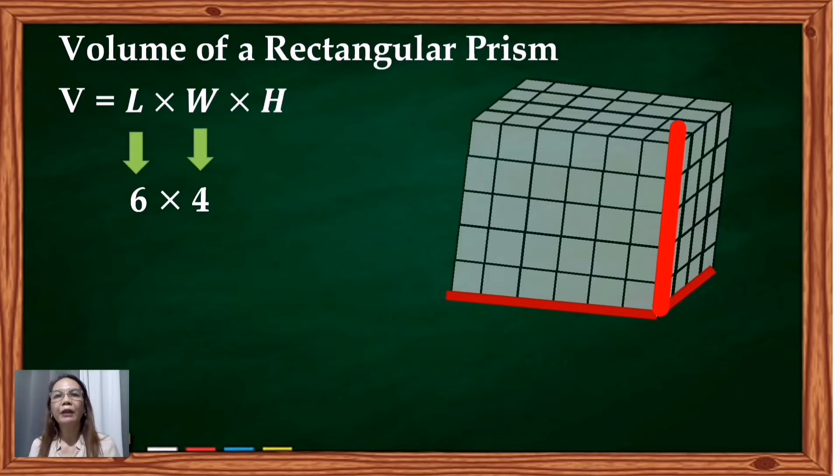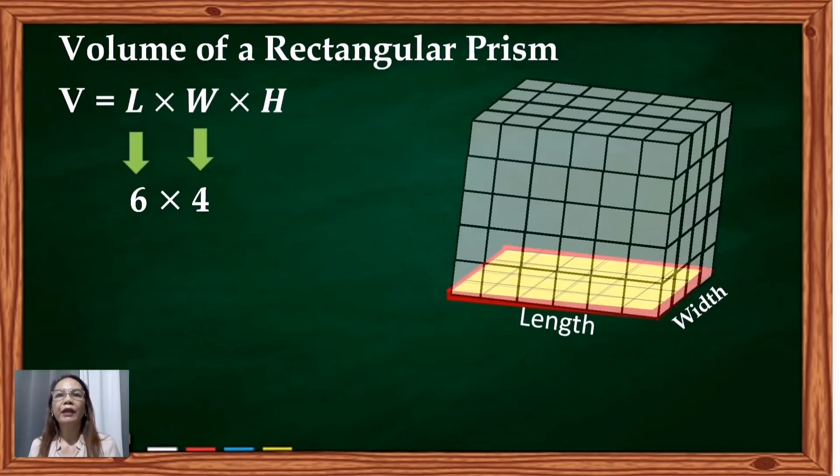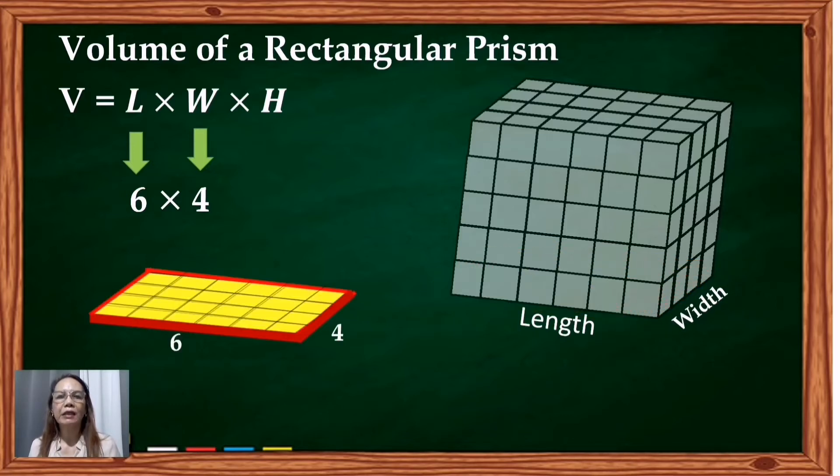We can clearly see when multiplying the length times the width of the rectangular prism, we come up with 24 square units which would be the area of the base. Remember this is only the two-dimensional measurement or area. And to get its volume, we must multiply now the area of 24 square units by whatever the height is to fill up the rectangular prism or to add depth or volume.